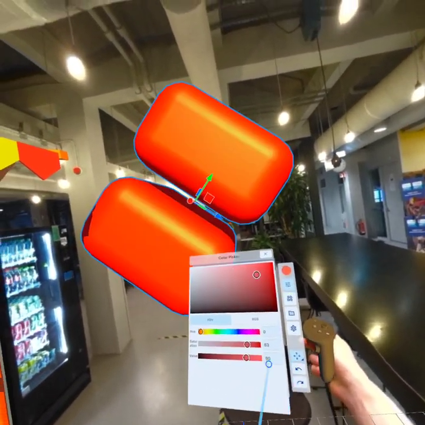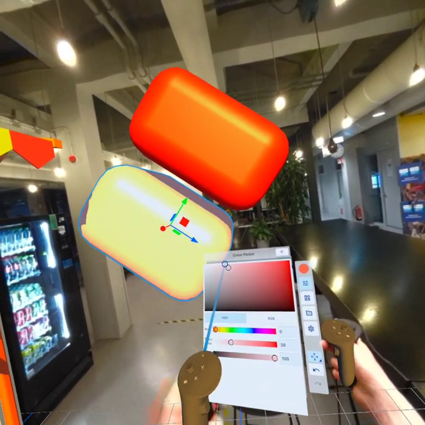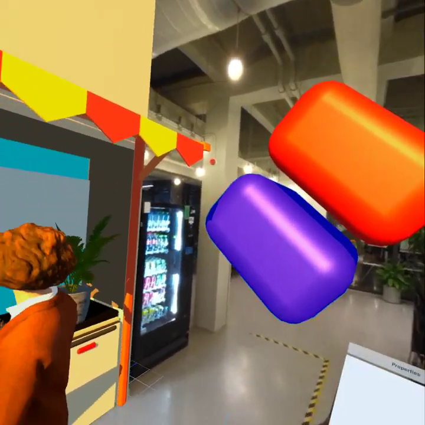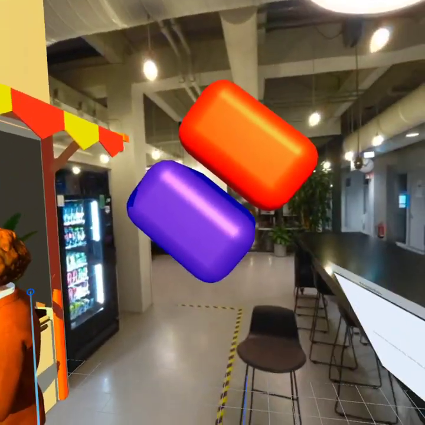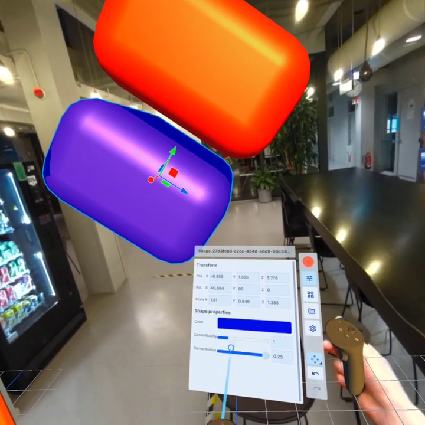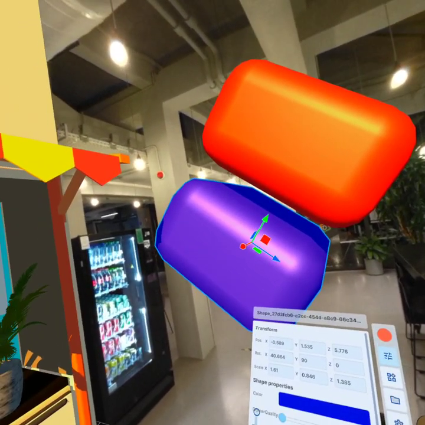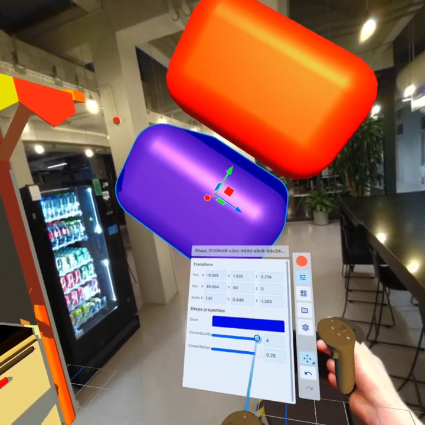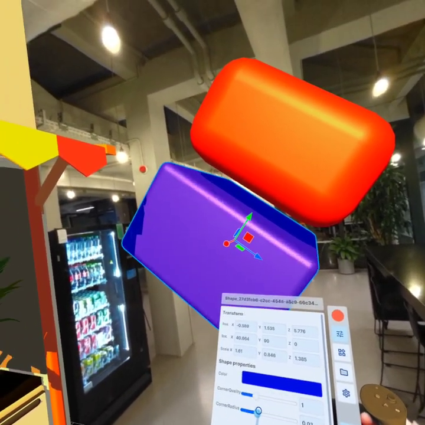And we can undo that as well. If we change one of them, let's say we change it to blue, and currently there's very yellow lighting, so that's why you see the highlighting like this. We can set the corner quality. You can see that it has more triangles in the corners. And we can change this property as well.